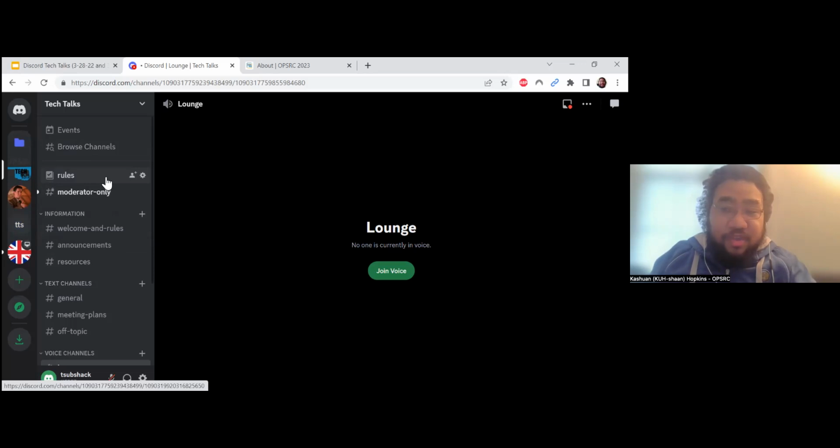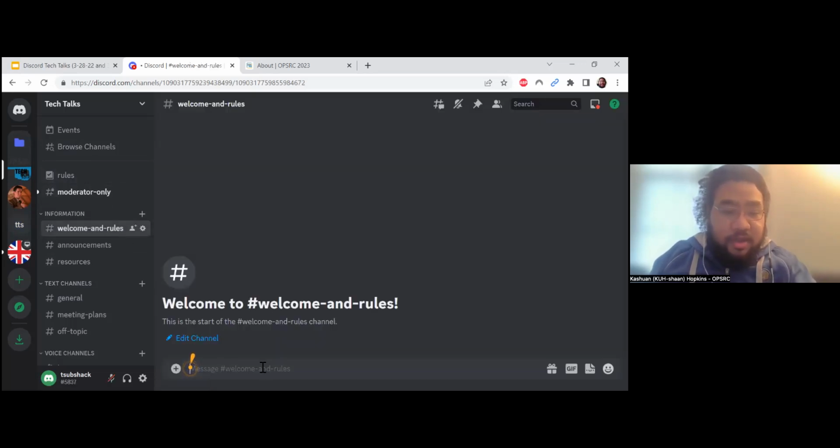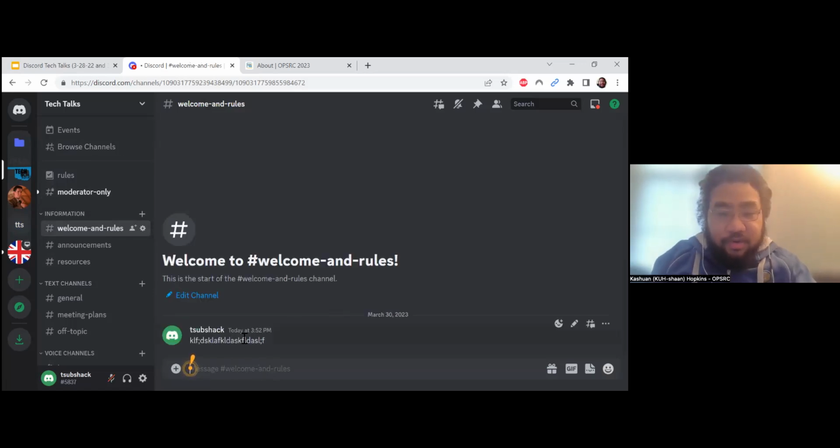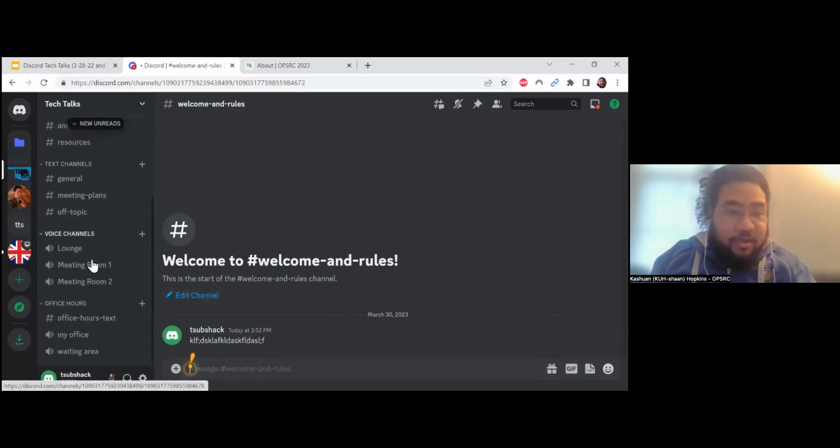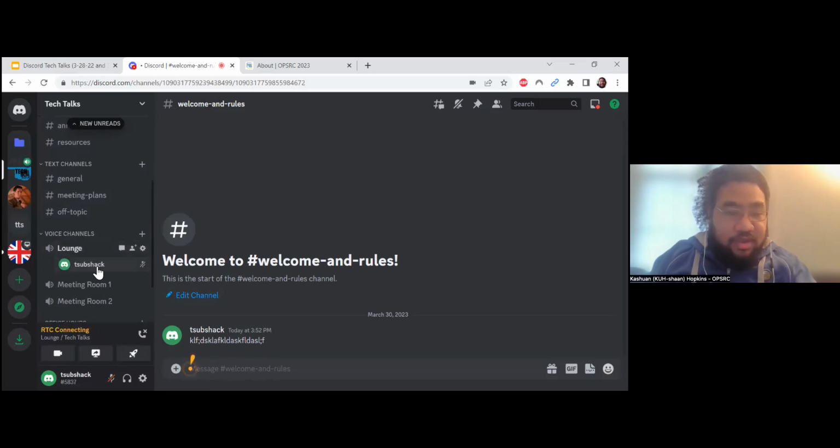Now there are two types of channels. The text ones, where if you click on them, you can automatically go over there, and at the very bottom, you can type out a message, press enter, and it will have a little chat log there. You can also scroll down in the channels menu and see the second type of channels, which is voice channels. If you click on one, you will join inside of there, and you can see my little nickname on here.